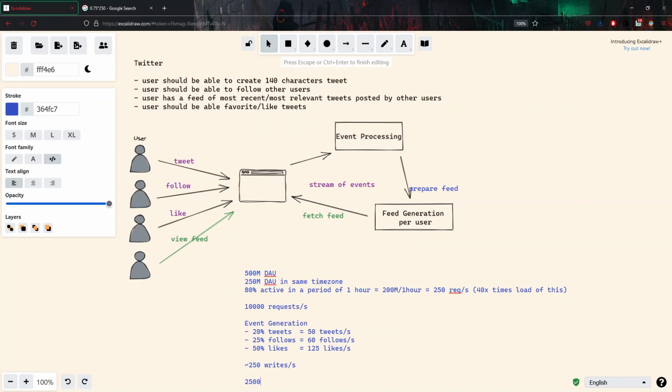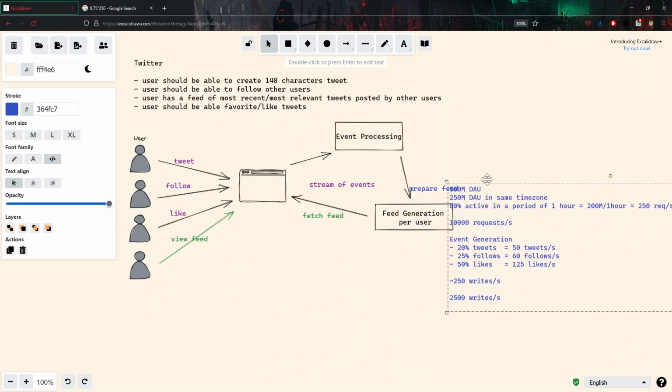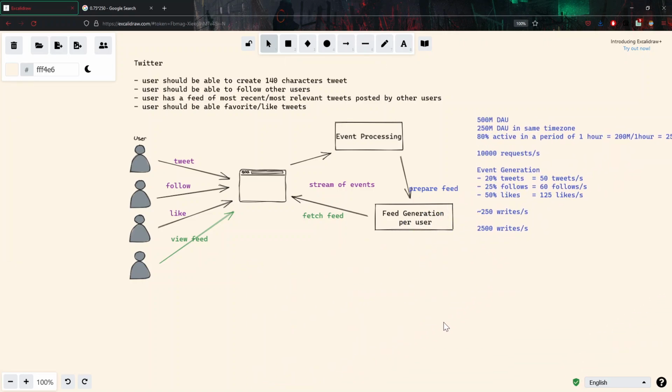So it's like 20,500 writes per second. That should be my expected throughput of write that I will see in the backend at any point of time. And that's, I mean, a very optimistic scenario in that case.